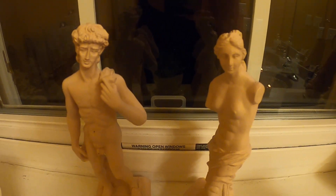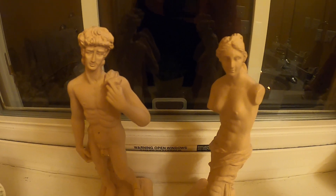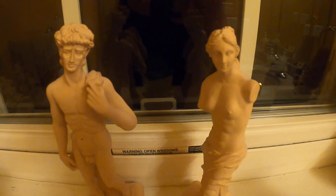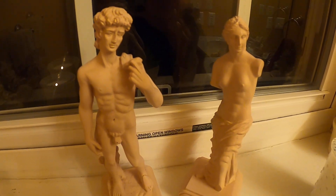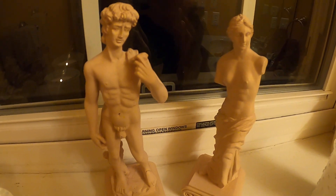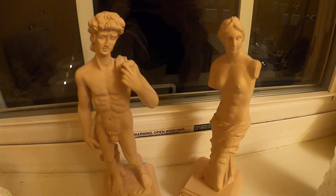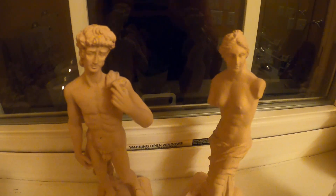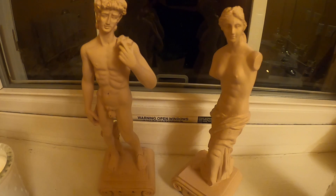I wouldn't go there alone, but one day I decided to go with my husband. I looked at the table and he had everything all messy — nothing on display or anything. I just found these two pieces that were so worth it. I asked him how much he wanted and he gave them to me for a dollar each. So this is one of my best finds from yard sales.